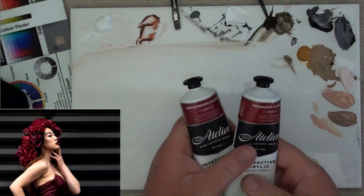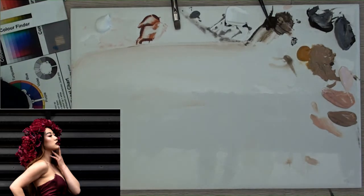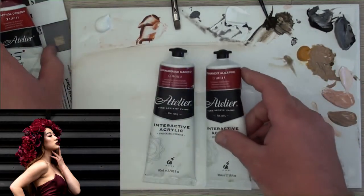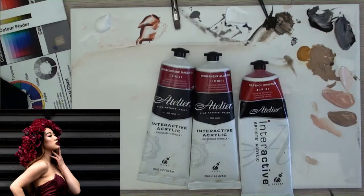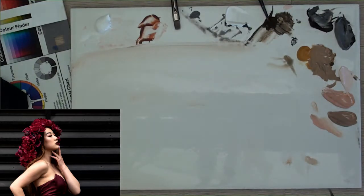So at this stage in my box of tricks, I've got quinacridone magenta and permanent alizarin, which seem similar. Maybe even the naphthol crimson. They three: this one's dark, that one's a medium, and that one's a lighter version. And then maybe we even end up using a bit of cadmium red in the highlighty bits. We'll see. Maybe we just end up adding white. We don't know yet. That's why we get to experiment.